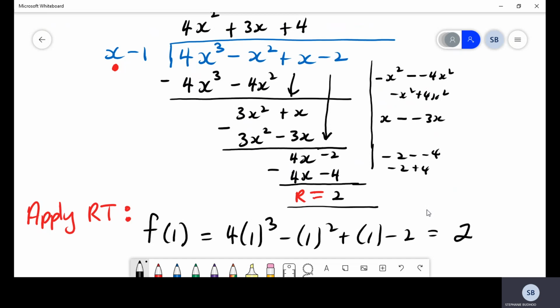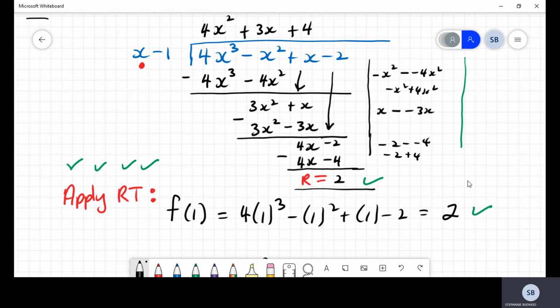And you can see that your answers when you used long division or the remainder theorem are the same because both methods work. And that's our answer. Of course, most of you guys will definitely say you'd rather use the remainder theorem than performing a long division like this. But long division tends to be very helpful in other aspects of these types of questions, and you'll see that later on.